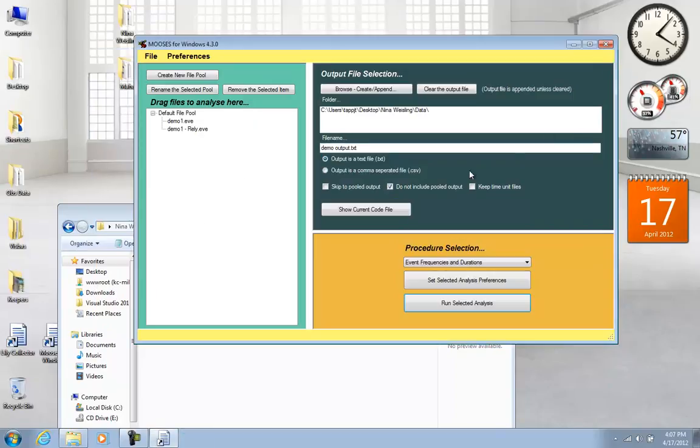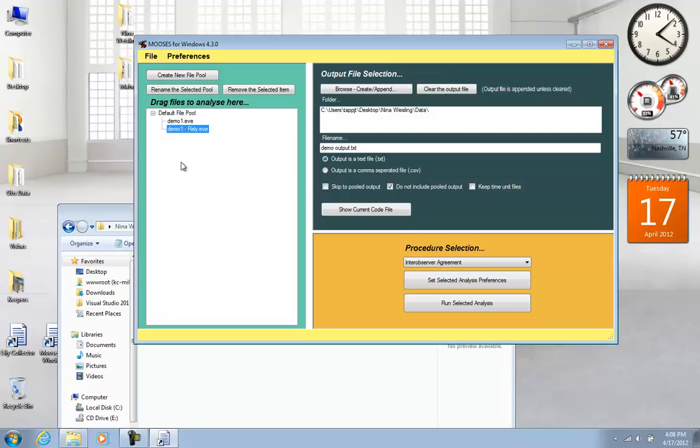Now, normally you're going to do a bunch of files and want to put them in a spreadsheet, so I'm going to tell it that if you check output as comma separated file, it will do that. But we're not going to go over that today either. I want to do an inter-observer agreement, and then I will stop. To do an inter-observer agreement, you want your files matched, so you want them to be paired up one after another.